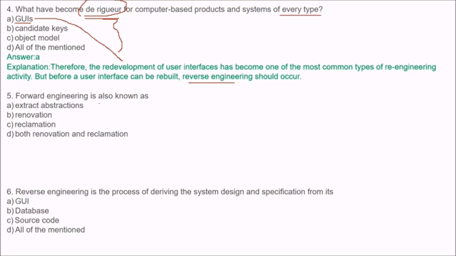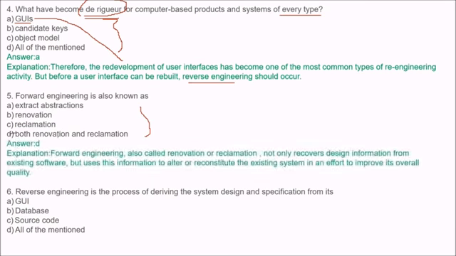Next, forward engineering is also known as, these are options for you: renovation, reclamation, or extract abstractions. The option is D, both renovation and reclamation. Forward engineering, also called renovation or reclamation, not only recovers design information from the existing software.